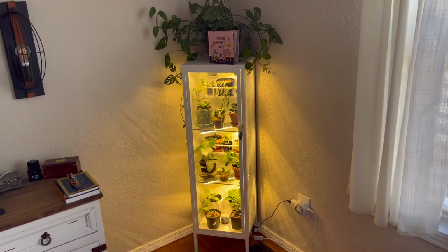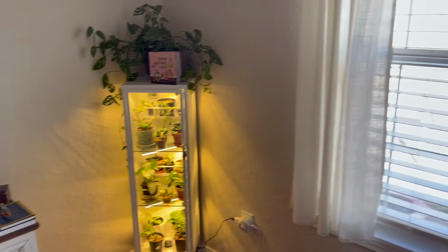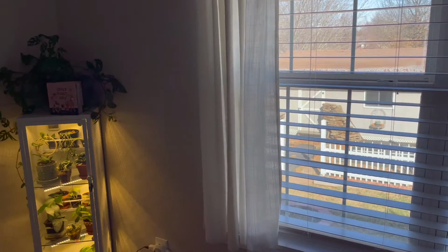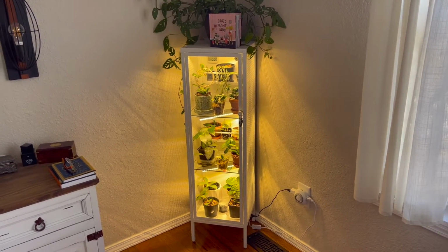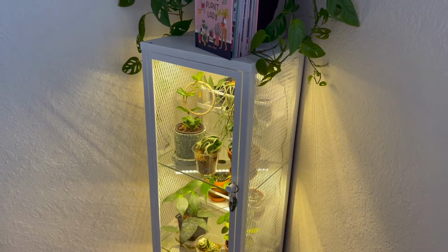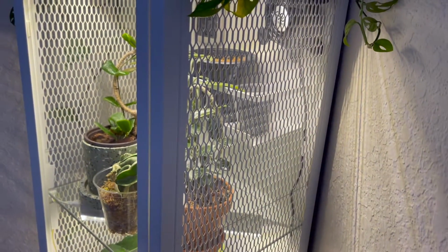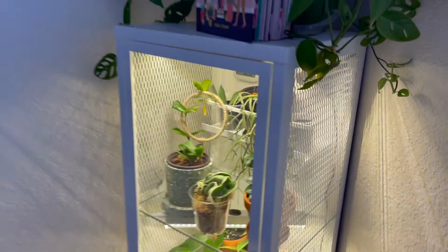Okay, so here we are in my bedroom. This cabinet sits in the very corner of my bedroom. There is a north-facing window right here, but it doesn't get much light, so it's mainly just supplemented with grow lights. It's pretty small. It's probably 3 foot tall, 4 foot tall maybe. This is the wire siding, like I told you guys, so it's open. And I'll show you how to fix that here in a sec.